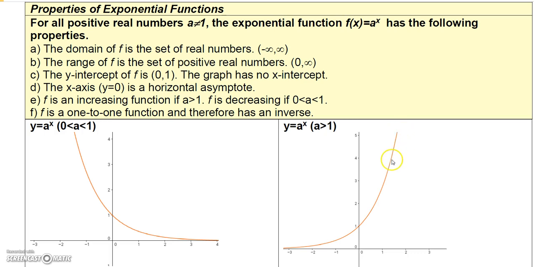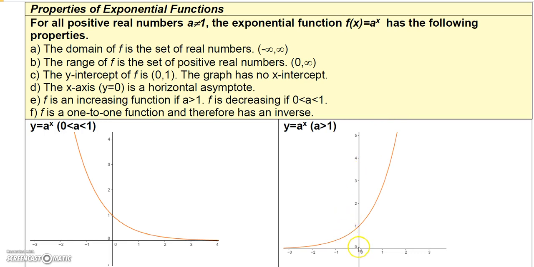Alright, first of all, the domain of this function is all real numbers. So you can plug in any negative number, you can plug in any positive number into the function, and you'll get a real number solution. Now, of course, if you plug in a very, very small negative number like negative 1,000 or something like that, the solution might be so small it's negligible because it's going to be close to 0. And then if you plug in a real big number, then the y value is going to be so large that it might be ridiculous. But anyway, the domain's all real numbers.